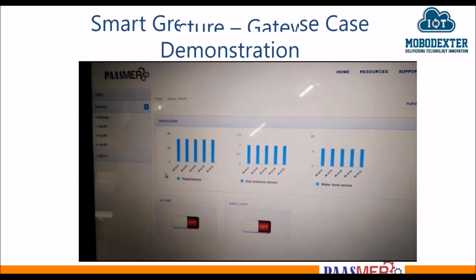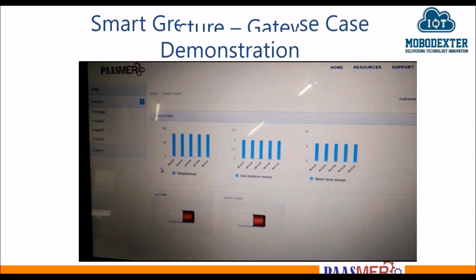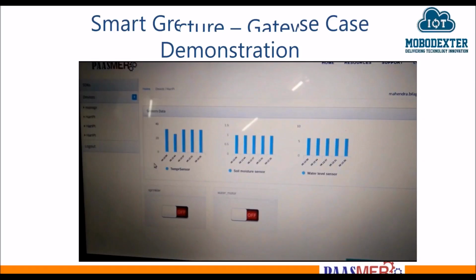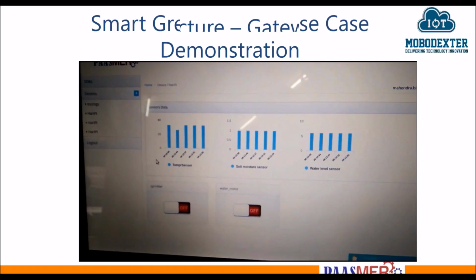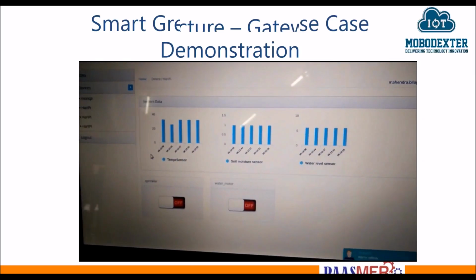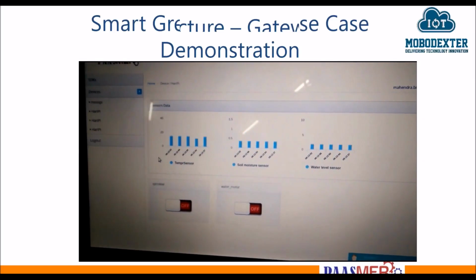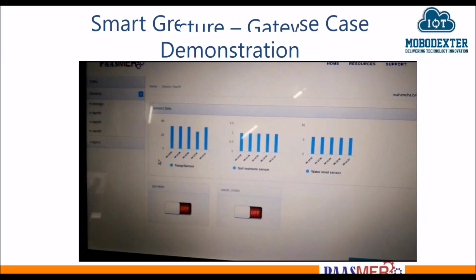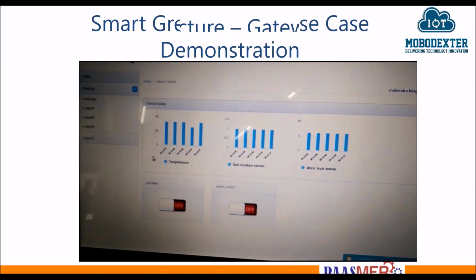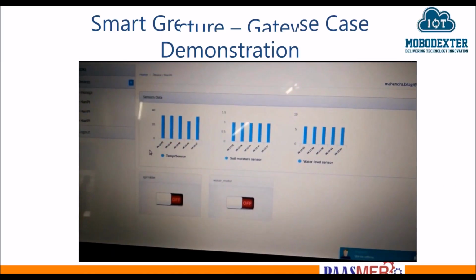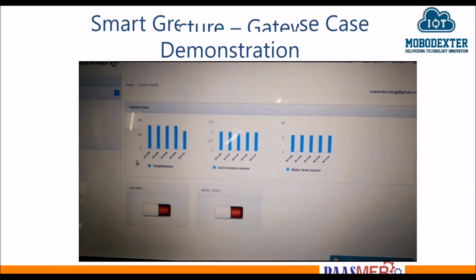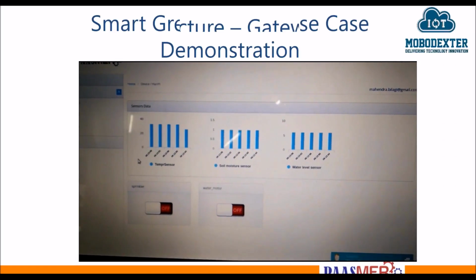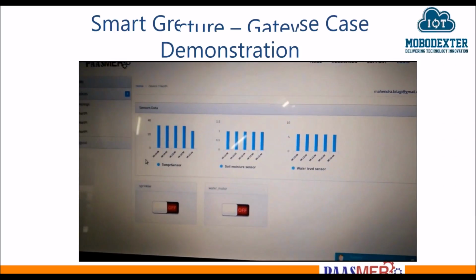That's it about the POC setup. We have demonstrated how you can develop an IoT solution to control and manage a small greenhouse using our Paasmer. What we have shown are all manual controls; we have shown them only to show you the capability of Paasmer, how you can collect data and control devices from the platform. All this can be very much automated using the platform. Hope you have enjoyed this demo. Thanks for watching.